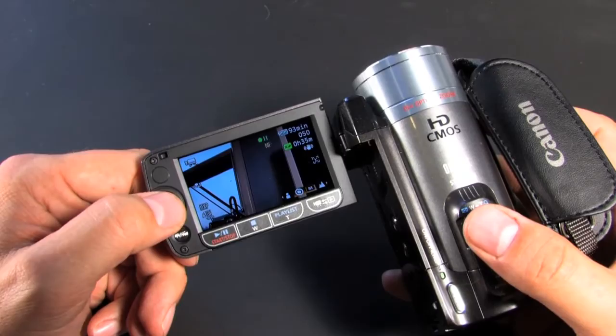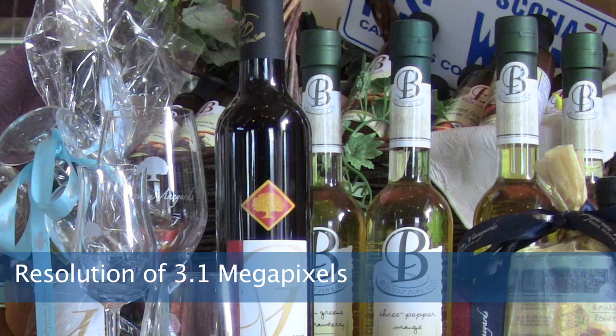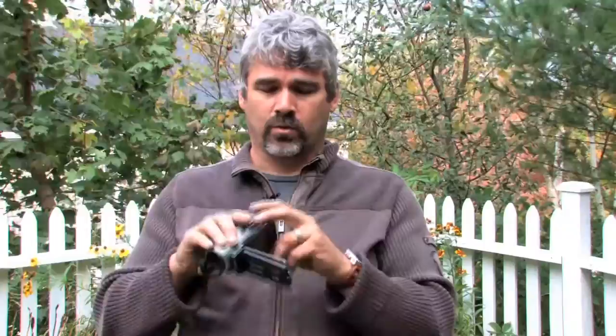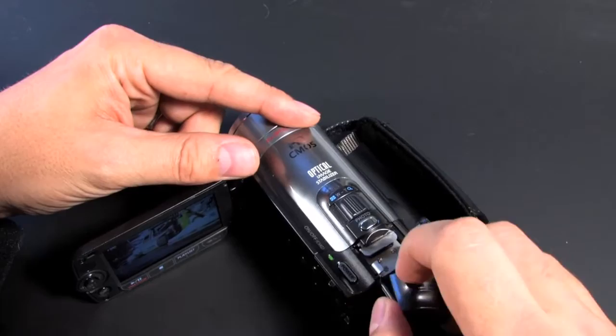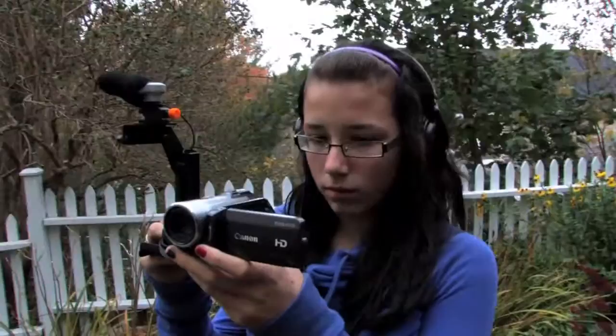As far as the photo function goes, the photos are probably what you'd expect from something like this — they're point and shoot quality. It's not something that's even close to being compared to a digital SLR. One of the things you'll notice between it and the HV20 is that the HV20 has the viewfinder in the back; this one doesn't. The camera has the hot shoe on the top, but it's not a normal size hot shoe. It's actually called an advanced shoe, a mini advanced shoe. It won't fit any kind of aftermarket microphone, so you're going to have to come up with some kind of bracket or system where you can use different audio with this.